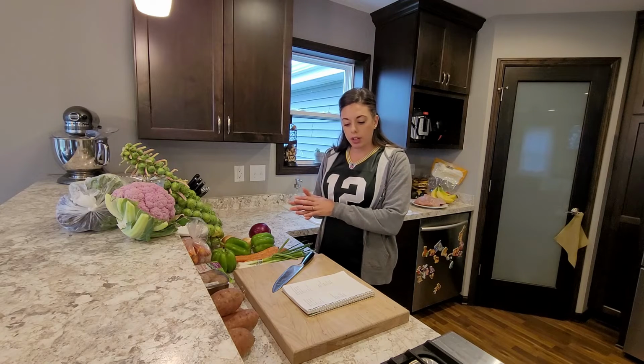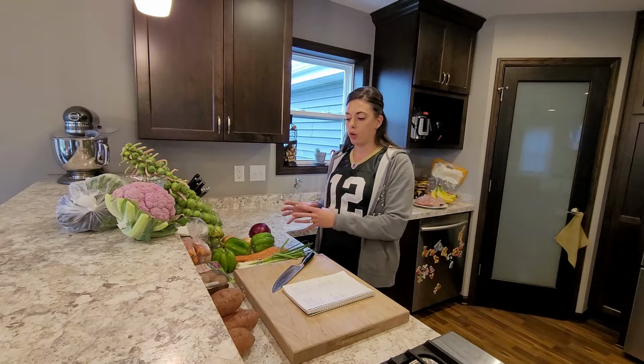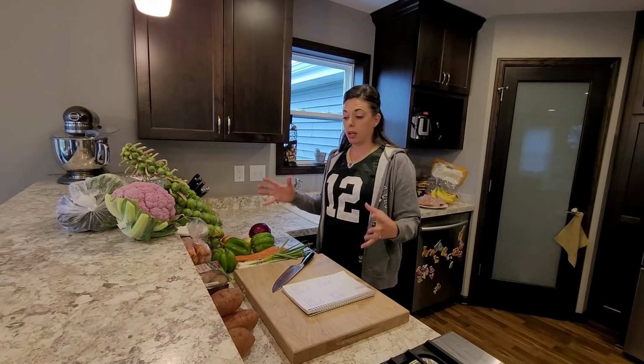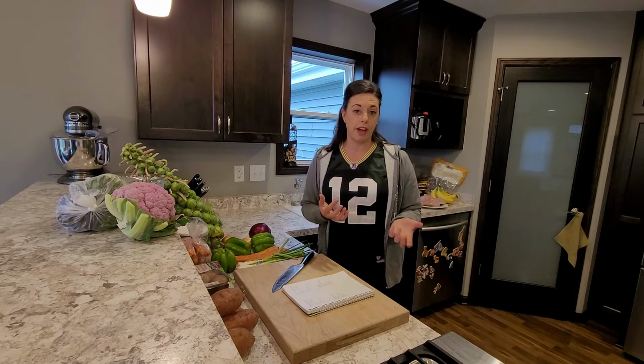And then our other meal is going to be a chicken casserole. So actually using a lot of the same ingredients, we like to just have that overlap. It makes meal prep a lot easier because we're just prepping more of one thing, so we don't have to have all these different ingredients. It also makes grocery shopping a lot faster.